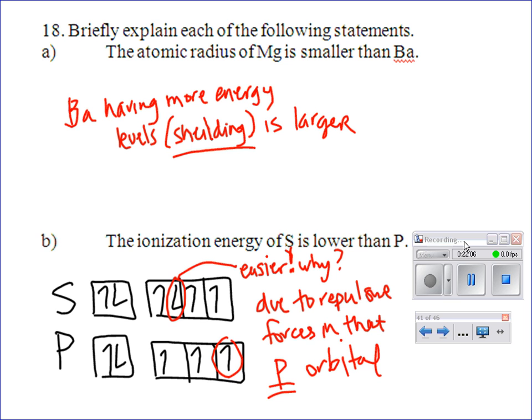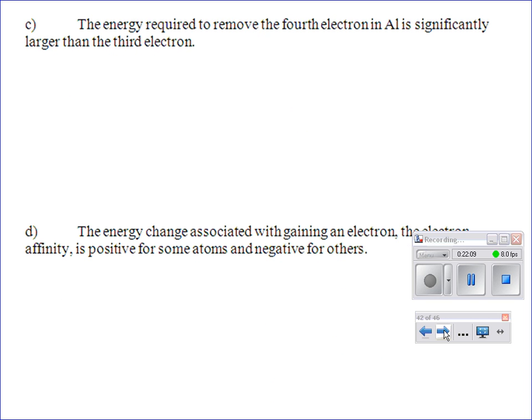Okay, two more quickly. The energy required to remove the fourth electron is significantly larger than the third. Just take a look at the periodic table. If you need to pause here, go ahead and do that. But in doing so, you end up removing a core electron. So fourth ionization energy is removal of a core electron. Therefore, we're going to have a huge jump. And again, aluminum is +3. That's why, because we're not going to lose that fourth electron. Way too much energy.